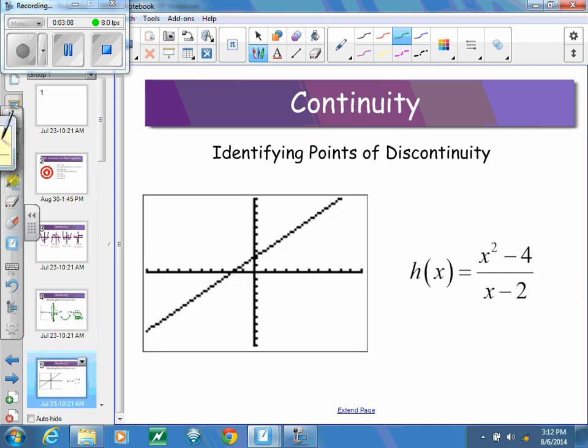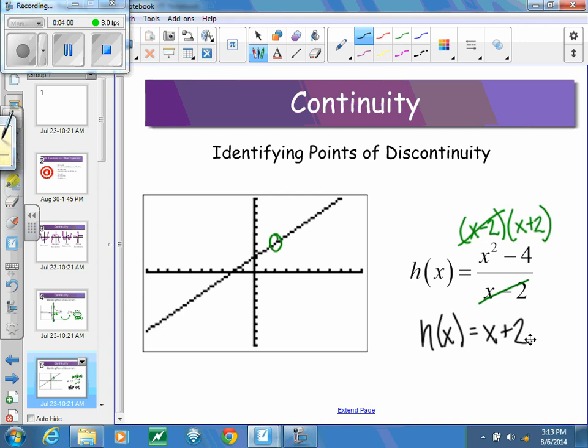If I look at the next graph here, now this one looks like it's a continuous line, but actually it's not. There's actually a hole sitting right here at x equals 2. And you'll have to remember kind of how rational functions worked in Algebra 2, but we'll be talking more about those in later chapters. But this hole right here exists because if I look at this function here, it's graphed as a straight line. But the reason that it's graphed as a straight line is because if you remember about factoring out polynomials, so x minus 2 and x plus 2, when you simplify rational functions, if you have a common factor in your numerator and denominator, they cancel each other out, leaving us here with h of x equals x plus 2, which is a linear equation with a y-intercept at 2 and a slope of 1. So that's how we get this line.